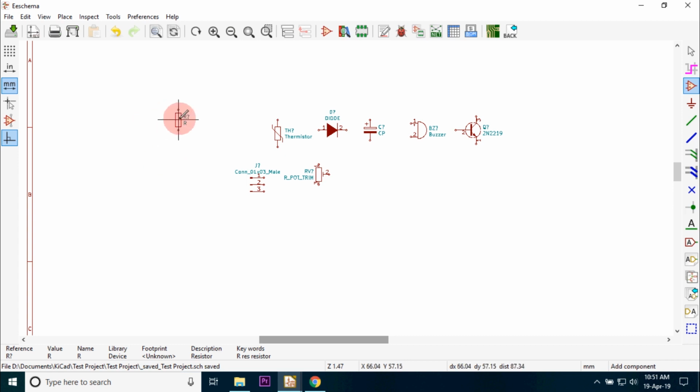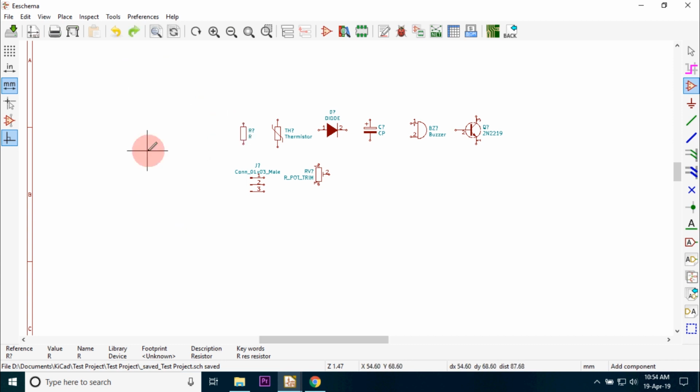Hover the cursor on your component and press R. To duplicate or copy a component, just press C while hovering over a component. For now, these are the shortcuts you need to create a circuit diagram.